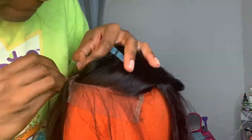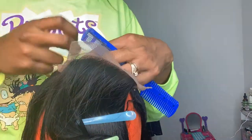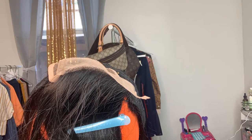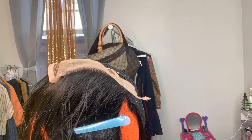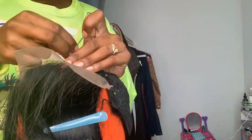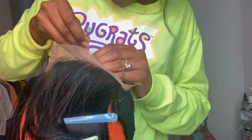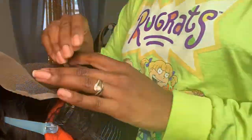All right guys, so for this unit, I'm going to start with attaching the closure initially to the wig. Once I have it attached with one little good sew, I'm gonna take the unit and flip it over, because it's easier for me to do this inside out. Once it's flipped over, you do the same exact thing as if you were sewing a closure onto a new wig that's not a upart. You just take the needle and thread and sew it around that open upart unit.